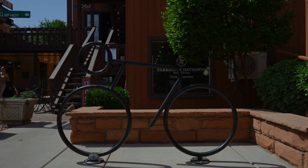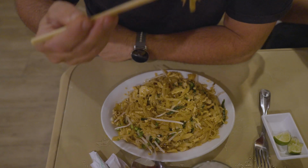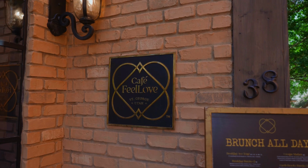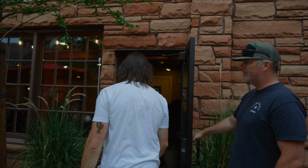Here in Ancestor Square, which is right across the street from the Advenire, is a prime example. There's a variety of restaurants from breakfast all the way through to dinner food. Nice tucked away little settings that are quiet and peaceful, but you can still find some good food without too much of an uptight atmosphere.